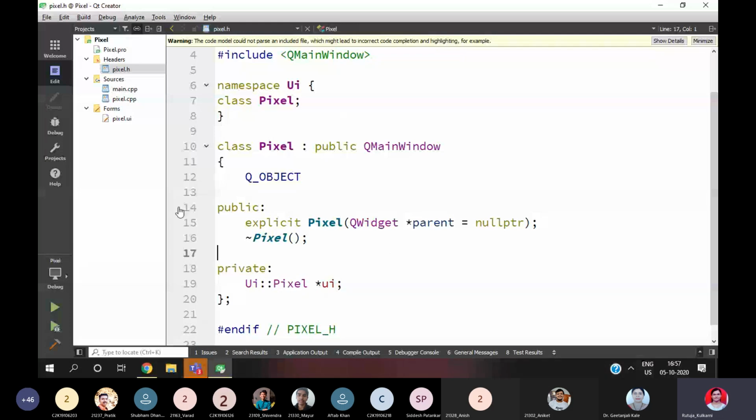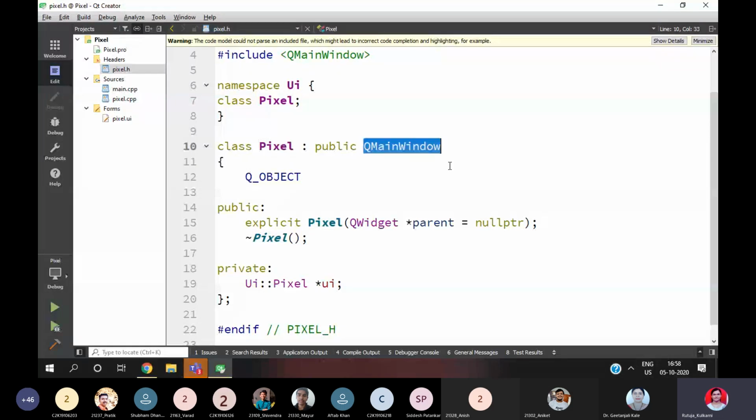Like here, class pixel, which you have created, then here is a colon. I hope you know this syntax. This is the inheritance syntax, which we saw while creating a project, right? This is your class pixel, which is inheriting all the features from QMainWindow.